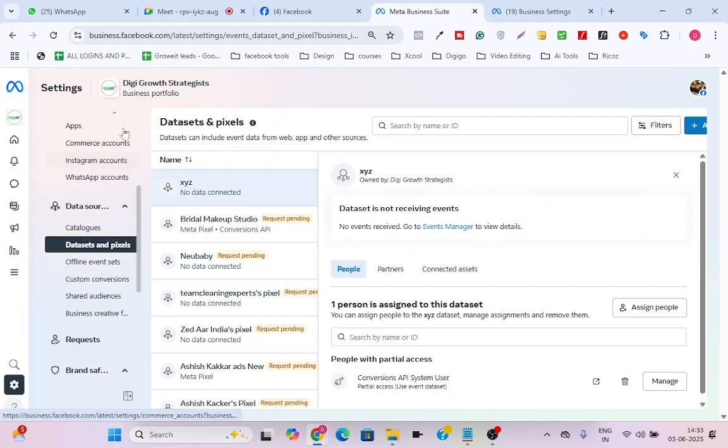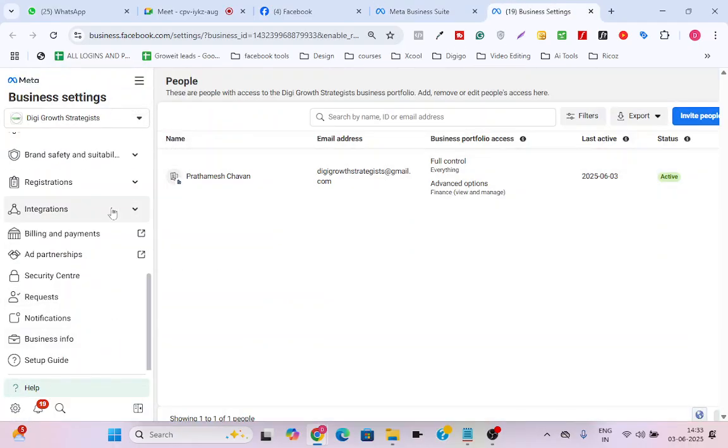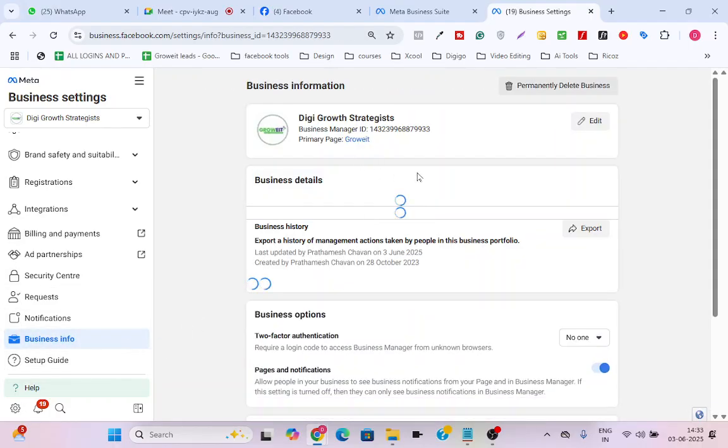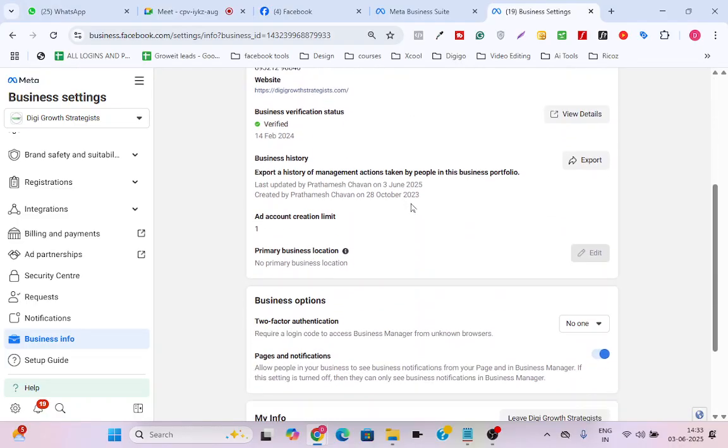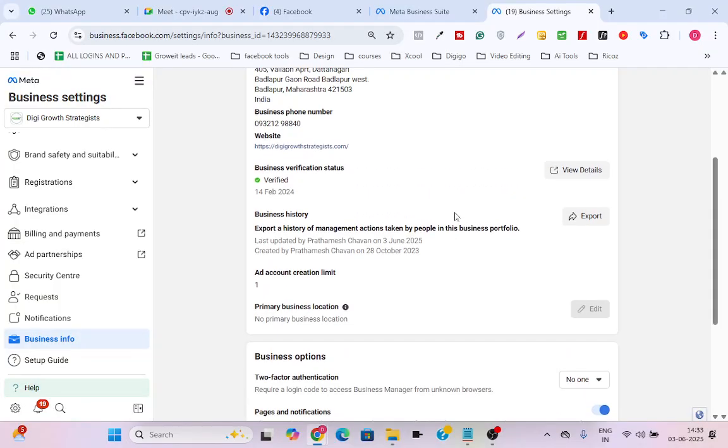So if you are landing over here or over here, both are the same, right? You just need to fill up the business info here. Your name, your address and everything you need to fill up, and then you need to submit one of your business proofs in order to verify this business manager. Once you verify the business manager, you get an added advantage. Most of the accounts are getting banned or restricted; the ratio of banning or restrictions will be reduced if you get it verified like this.